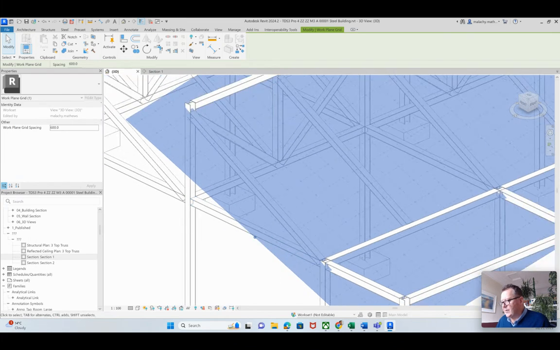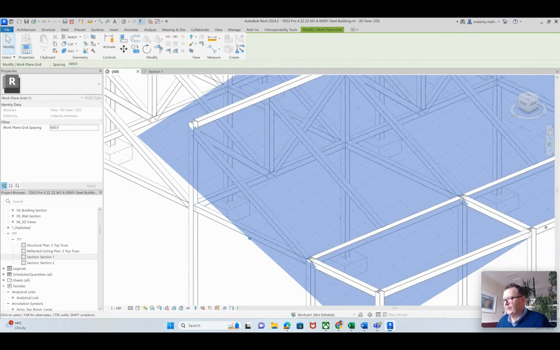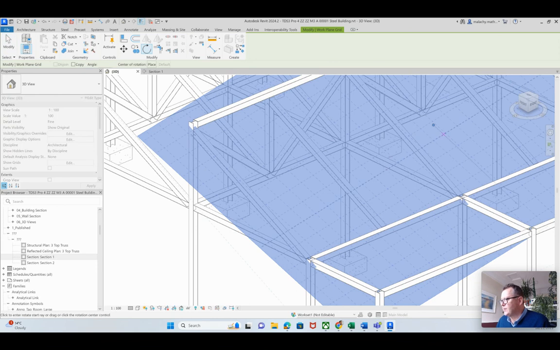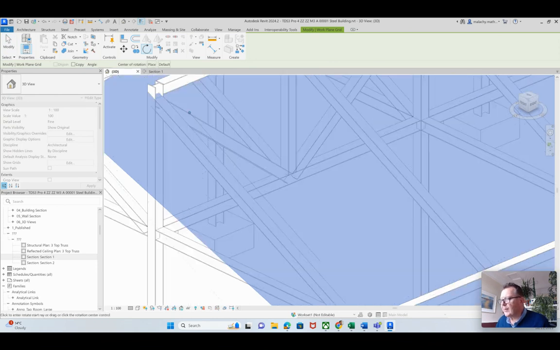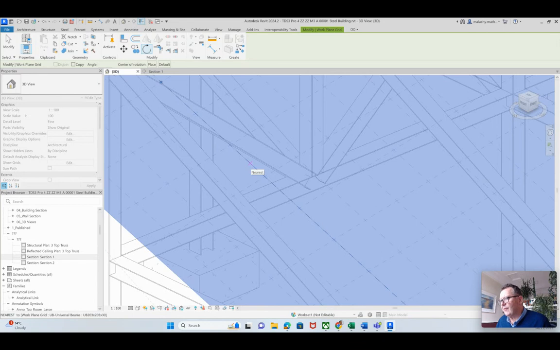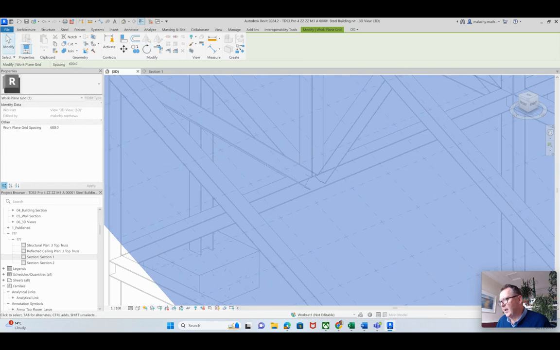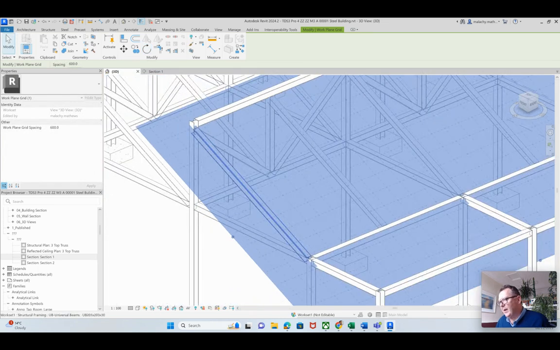Now what I'd like to do is straighten that reference plane up. So I'm going to select it and rotate it. There's my rotation button. I'm going to bring that rotation button over here. Okay, so first point of rotation is to there, and then I want to rotate this so that it's parallel with the beam there. And if you do that slowly, it'll actually run into place quite nicely itself.